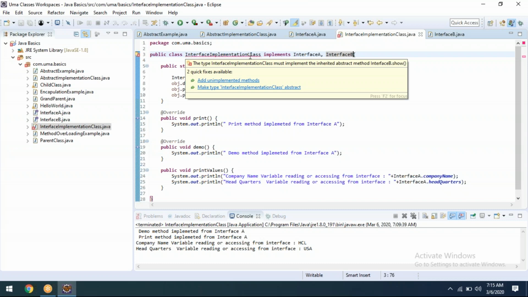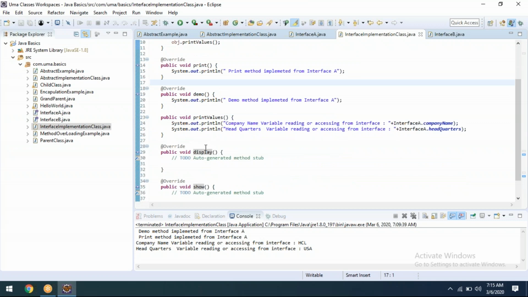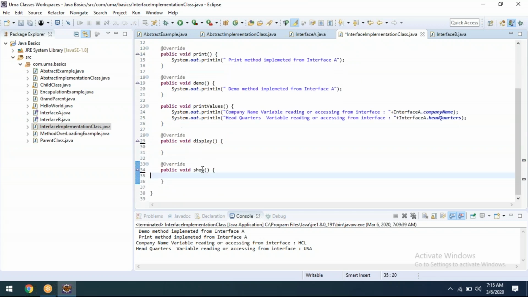Hence, I need to implement those methods. Click on it, and the remaining two methods from interface B came.